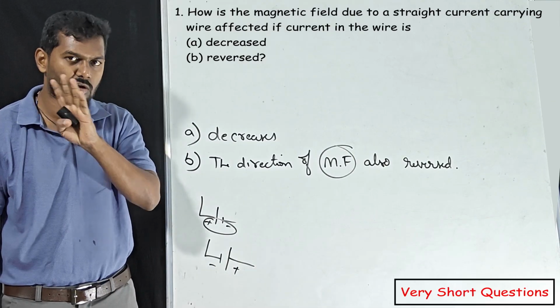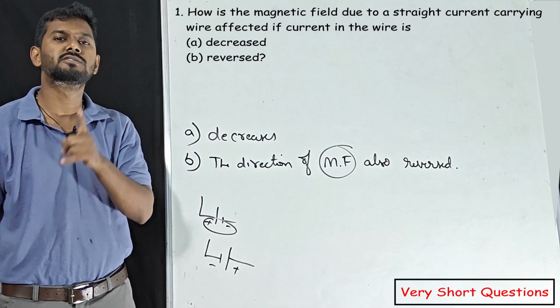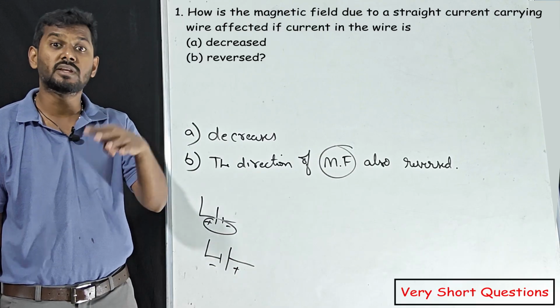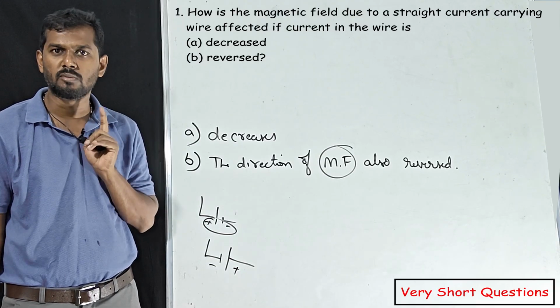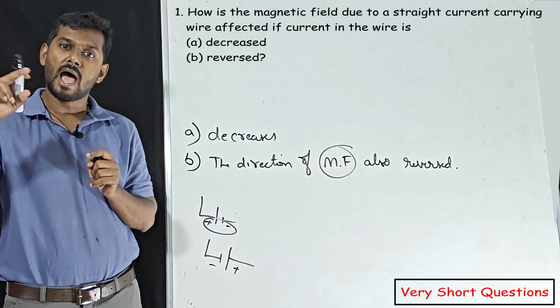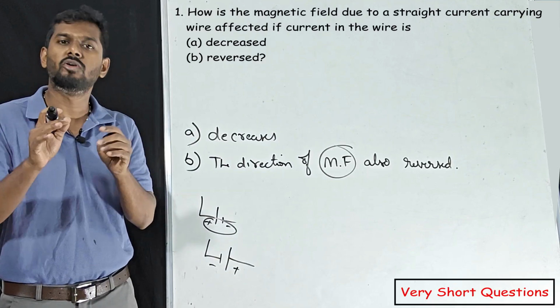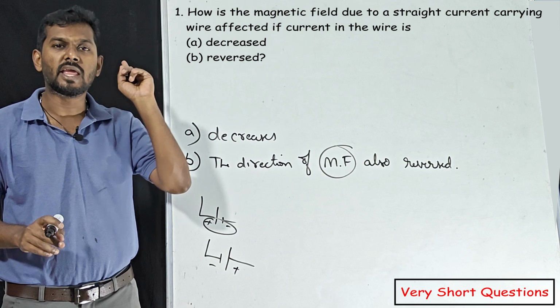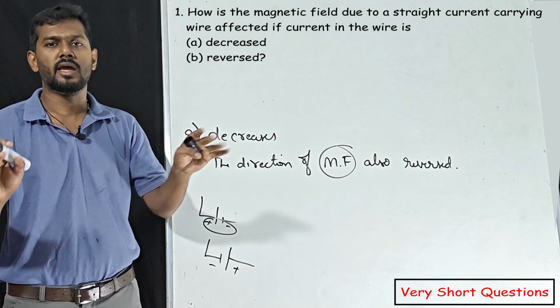And you should not write short forms in the exam. However many short forms you write, that many marks you are going to lose. Assume in a question you have written 3 short forms, they will deduct 1 mark. In a separate question, again you have used a short form, they are going to deduct a mark. So my suggestion is never ever use any short form in the exam.